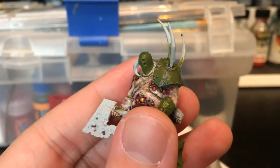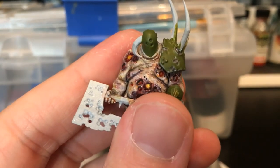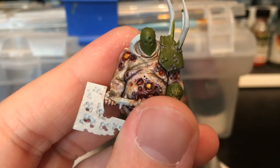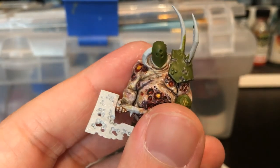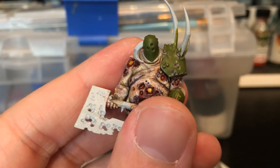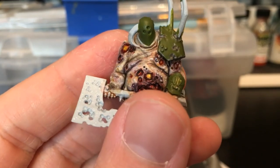And that's pretty much it. You can see where the metal is, and you can see where the light is. I'm going to go over the light green again for this, but that's essentially it. And then I will show you what it looks like completed.